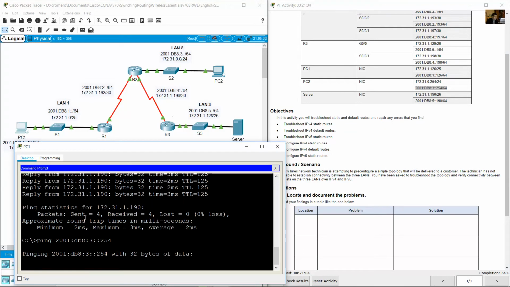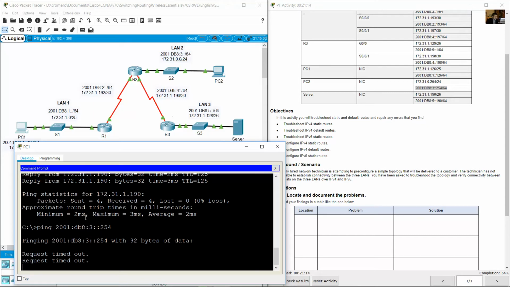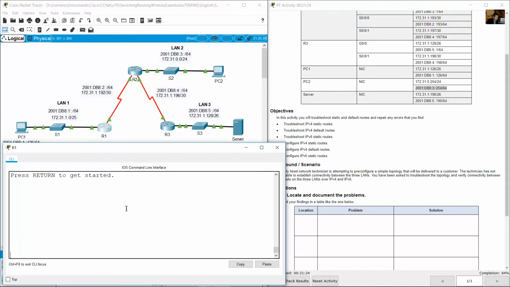Enter. Okay, and the ping is failing. Request timeout. Okay, ping fails. Review R1.